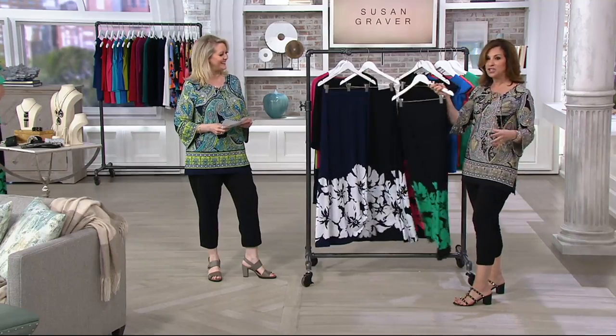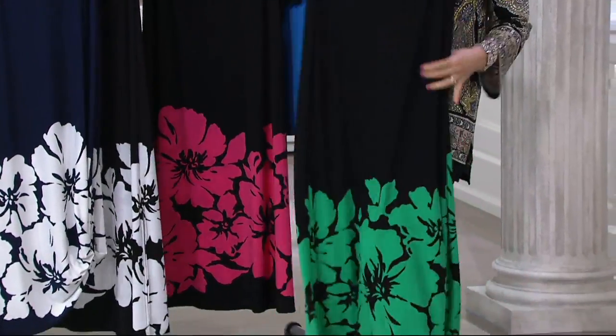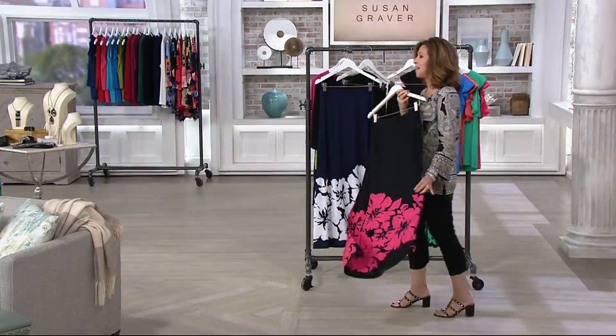This one, you don't need a shaper, you don't need a slip, you don't have to worry — it's not going to cling, it's not going to grab you. But it's that statement maker. When you walk in a room, all heads are going to turn. Look at that pink.